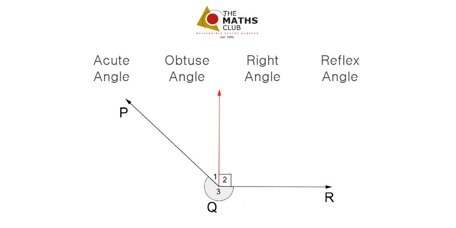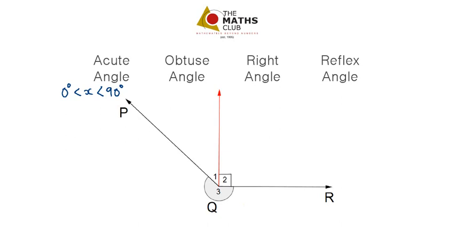Now what angle is an acute angle? This is an angle which is less than 90 degrees. Now there is quite a lot of talk about whether it's just less than 90 degrees or an angle that is between 0 and 90 degrees. I prefer to say it's between 0 and 90 degrees, because minus 180 degrees is less than 90 degrees, but it is not an acute angle. So maybe more correctly, we should call this angle X, and we will say it is between 0 and 90 degrees, and it is an acute angle.